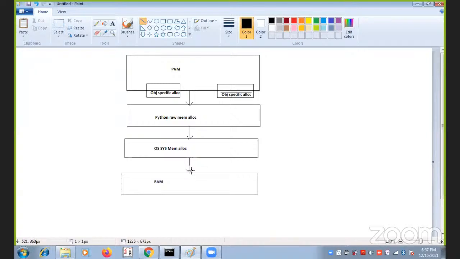Generally, in C, C++ and all, the programmer is responsible for allocating and deallocating memory. In C, which function do we use to allocate memory? malloc. To remove or deallocate that memory, we use free, right?